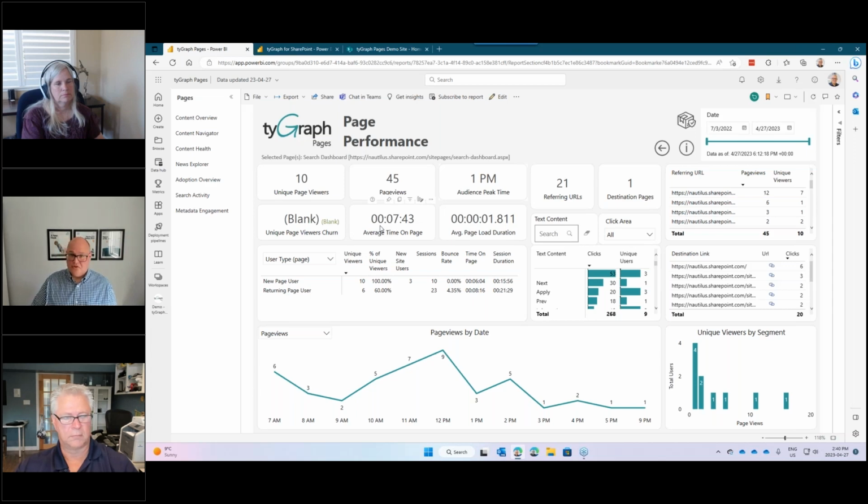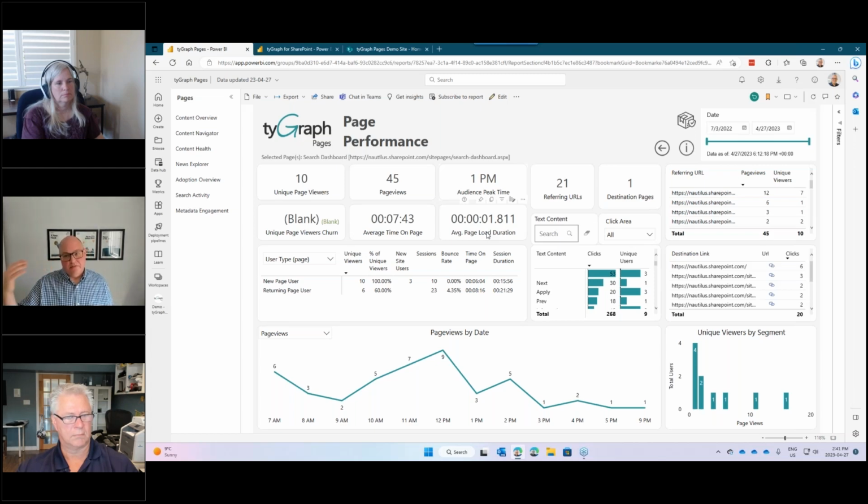This is huge for knowledge retention. This is huge for the employee experience, to make sure that we're putting the right content in front of the right people at the right time. For our IT friends, we can even see how long the page took to load. And we'll look more at technical performance for our IT friends in a little bit. But here's where it gets really exciting.